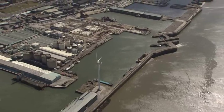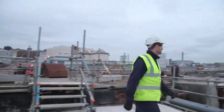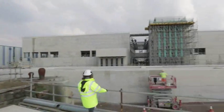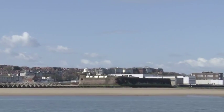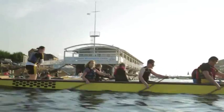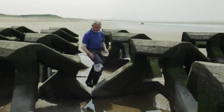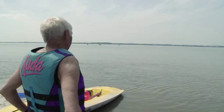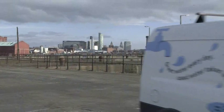The programme of works will complete the second largest treatment works for United Utilities, and will maintain those improvements we've seen happen over the years in the Mersey Estuary. Since the introduction of the treatment works, the Mersey has changed from a heavily polluted river to one where salmon and even grey seals can thrive. We're committed to playing our part and keeping those improvements going, ensuring a cleaner river for everyone, young and old. This is the future of keeping the Mersey clean.